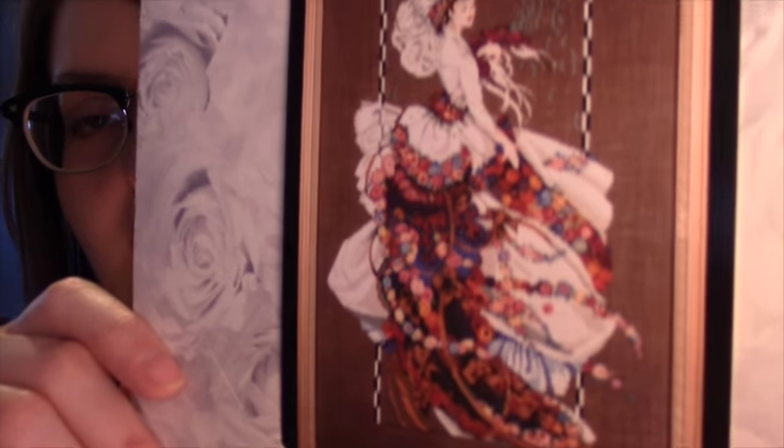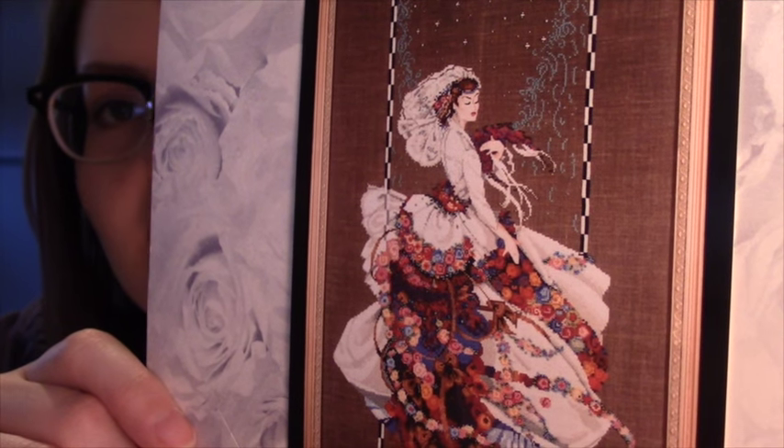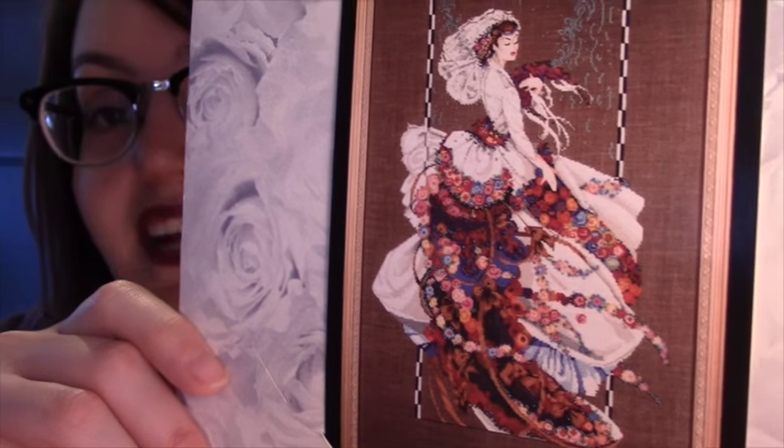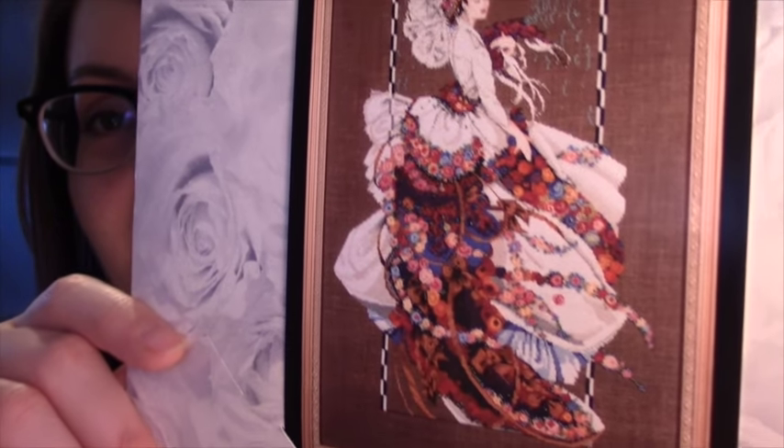This next one I have is, I think, objectively the most beautiful one I own. I like it more than I like Garden Party. There's just something about it — and I haven't stitched it, I'm just going by the photo on the front. But this is the most stunning one in the entire collection. It's number 18, Blooming Bride. You could stitch that on any fabric you wanted. It uses four skeins of white and then there's all these beautiful flower accents. It has all the things I like — it has a strong border. This one is, I think, my favorite.